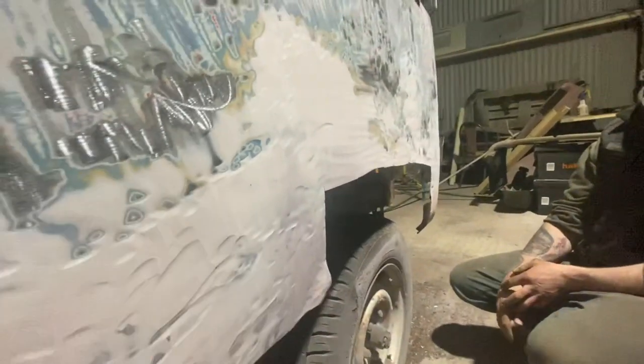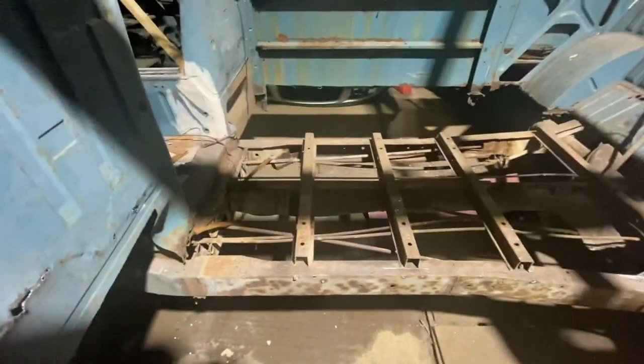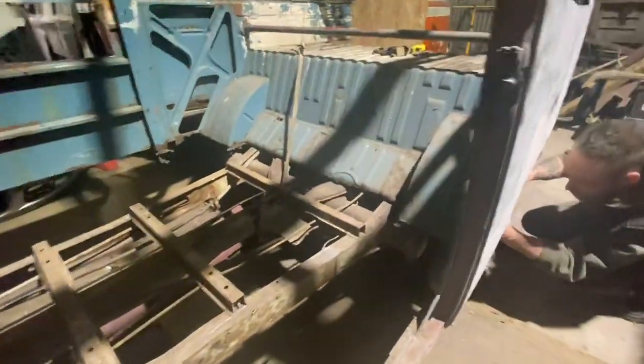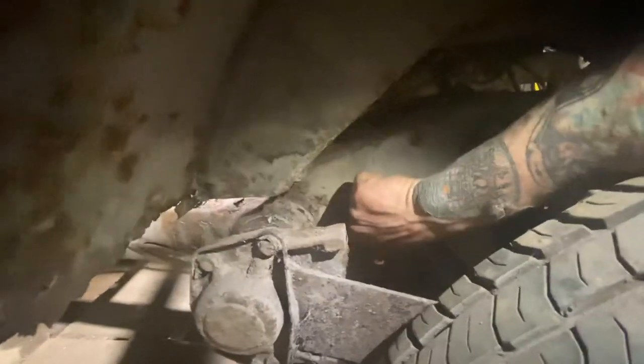There's no point grinding anymore — there's some depth in that. All the arches are gone too, and the runner is gone as well. I need to get another one — it's rotten from behind — but I'm going to try and fabricate it. The chassis is not overly bad. She's gone underneath where the axle is — see down in here — it's all gone underneath and all up the back of here, all around the tube, on the inside. The video tells everything — we're definitely not hiding anything.